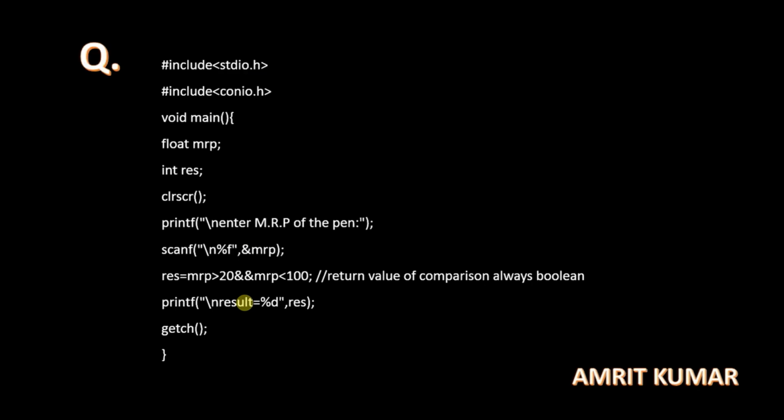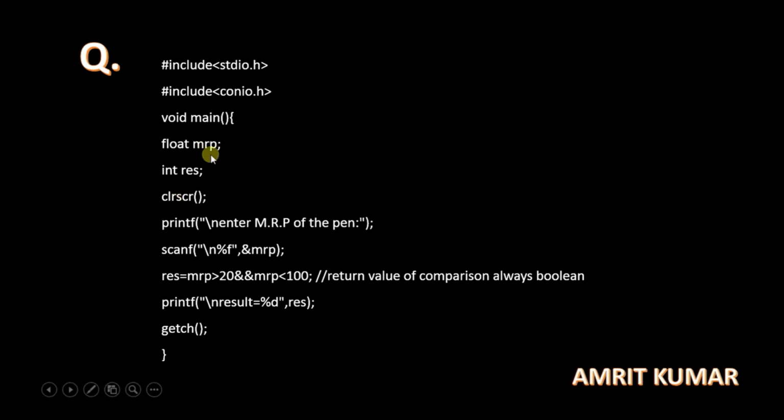Now, moving on to another example of a program which is elaborating the if else statement. Okay, so here look at it. Here you are seeing that #include <stdio.h> and #include <conio.h> are the two header files that I have used for the main function, and this is the main function. This function is returning void, that is empty. It is not going to return any value. Void means empty.